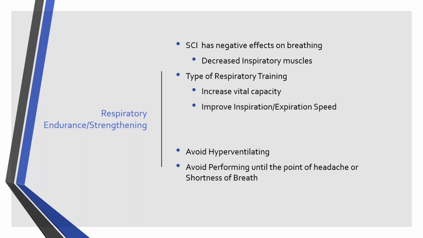Things for the respiratory, endurance, and strengthening. So the SCI has a negative effect on your breathing. You have inefficient or decreased inspiratory muscles. So you have a few types of respiratory training, but you make sure you're increasing your vital capacity and you're improving your inspiration and expiration speed. So one exercise you could do is have a client take a deep breath, holding it for a few seconds, and exhale slowly through pursed lips. That can assist with increasing your vital capacity, but you need to make sure you avoid hyperventilating and avoid performing until you have a headache or you have shortness of breath.